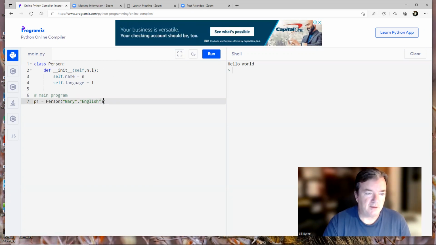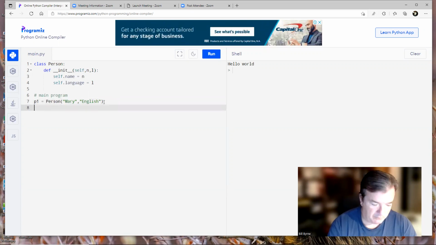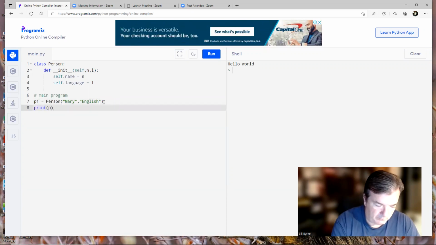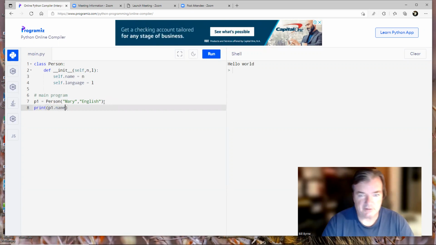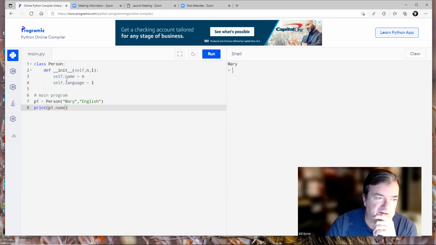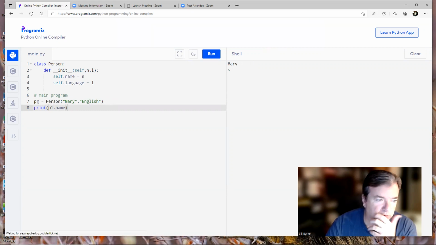Okay. And then what I can do now is print p1.name. Let's see what happens. We'll run this. And it prints Mary. Okay. So what this basically did was it created a person object. I called it p1.